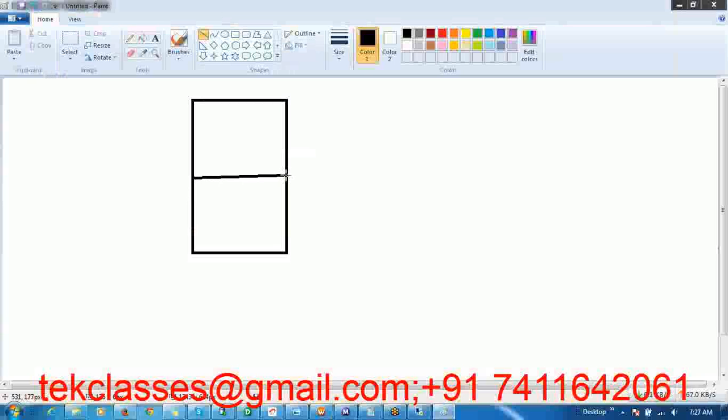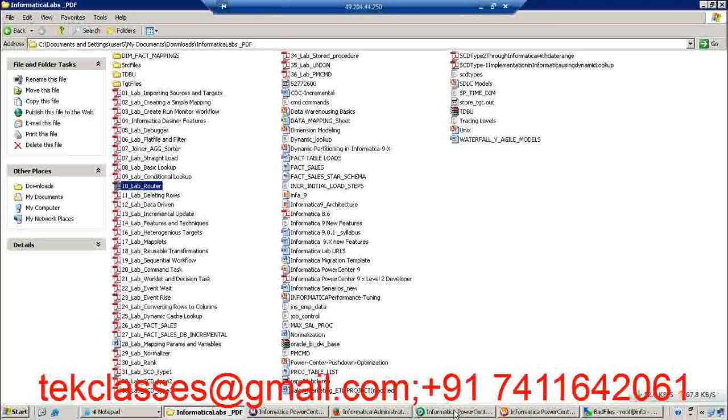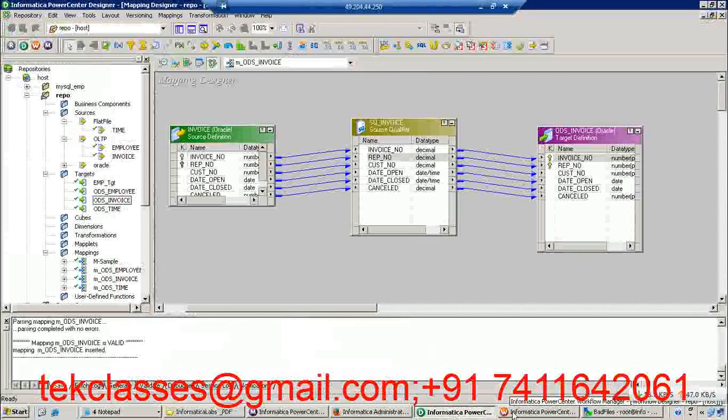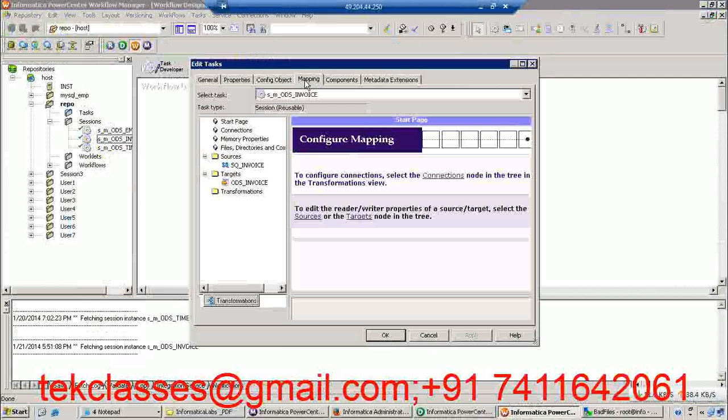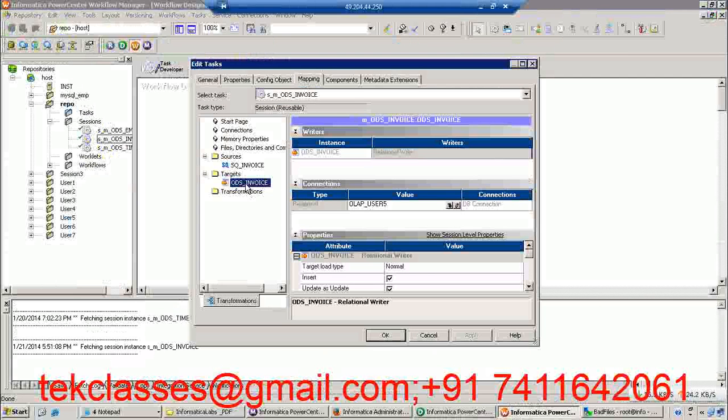Yeah, actually I have one question in our previous mapping which we did. Yeah, go ahead. We selected the truncate option, right, before starting the transformation. Yeah. So once we start the transformation, first it will fire the delete query from the table. Truncate query, yes. Before starting the session, before starting the loading process. Yes. So before starting the loading process, it will delete the existing data, right?